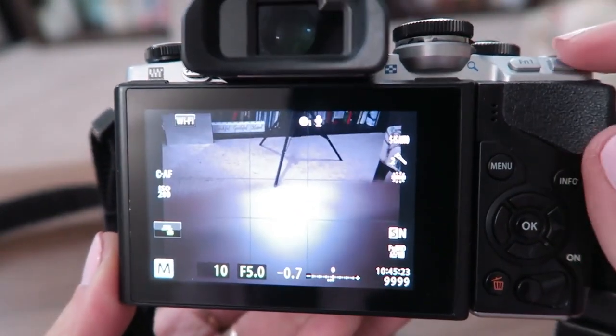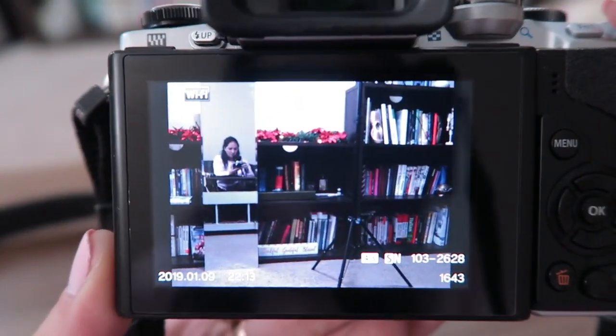That was probably not a great photo, I'm not really sure. Oh look, I didn't even try and it's actually in focus.